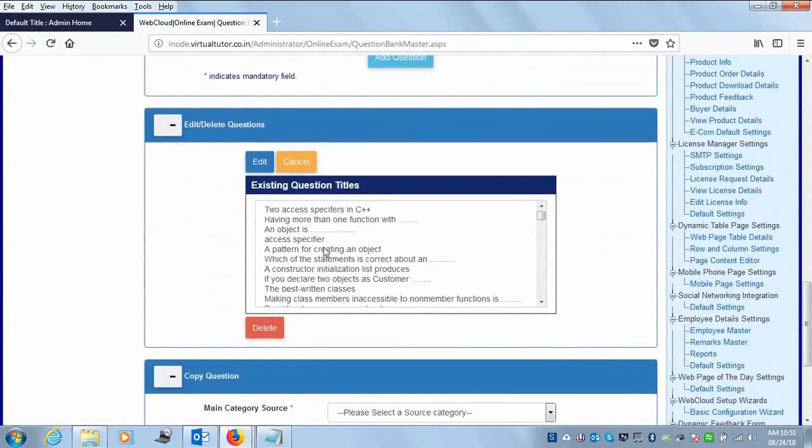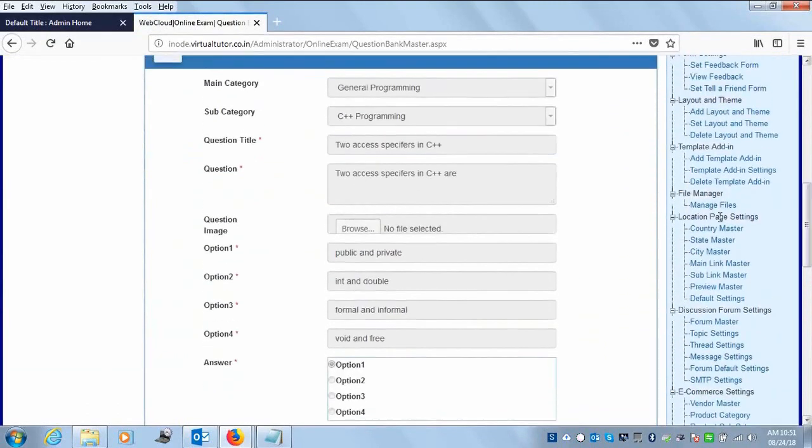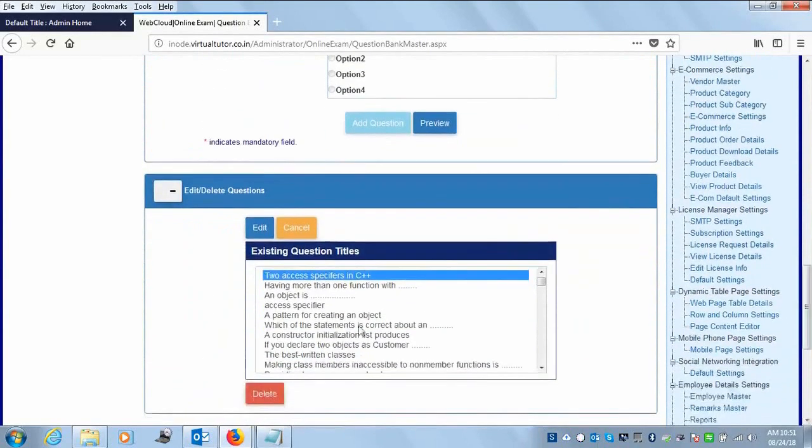Then, the list of existing question titles will be displayed here. Now, select the question title and select the option, that is, Edit or Delete. If we have selected the Edit option, then the question details will be updated here. Alter the content as required and click on the Update button.